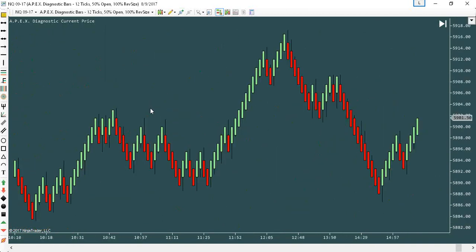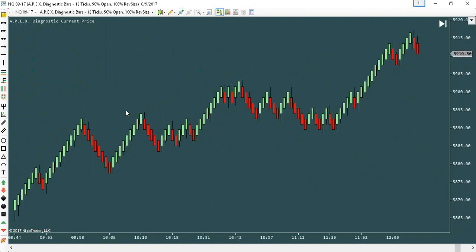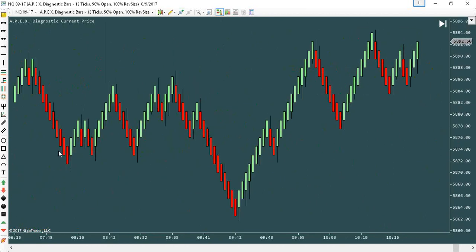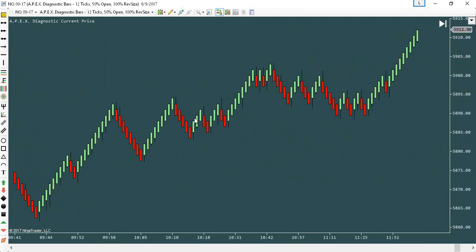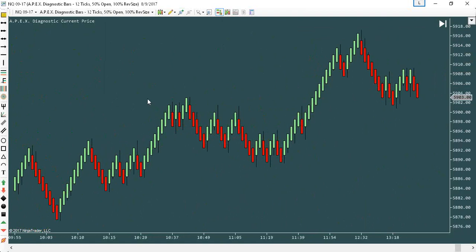Let me just pull back here and let's look at yesterday. All right. Yesterday the market was kind of popping up here, and then right in here, it started to chop around a little bit. You see that? It's not shooting straight up or shooting straight down. It's kind of chopping around. And we've all seen days when the market does that.